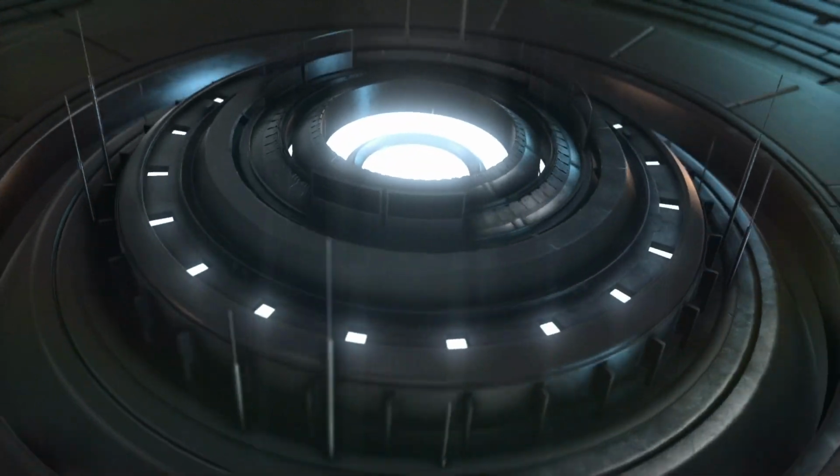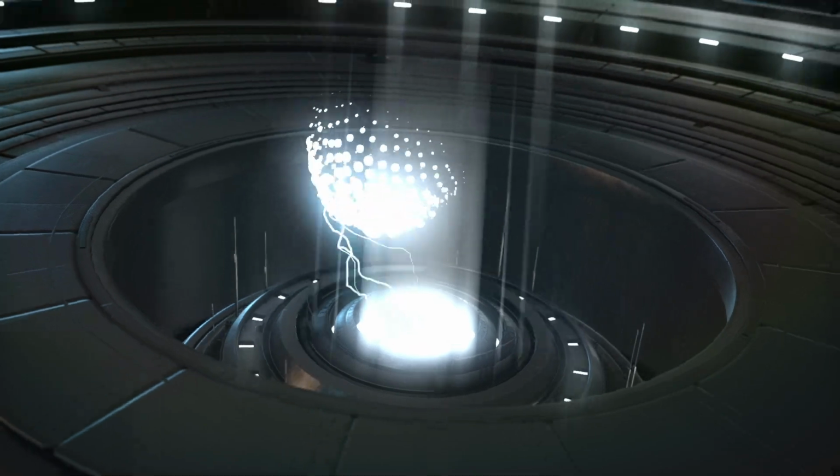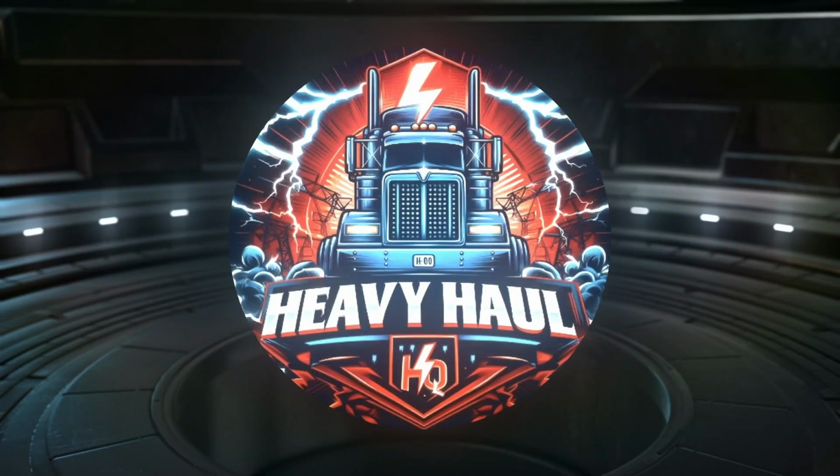Yo, it's Heavy Haul HQ, rolling with the crew, moving those big loads. Yeah, you know how we do. We got the rigs, the power and the mic. From dawn to dusk, we own the night. Oversized loads ain't nothing but a thing. Got the trailer stretched out, feel the metal sing.